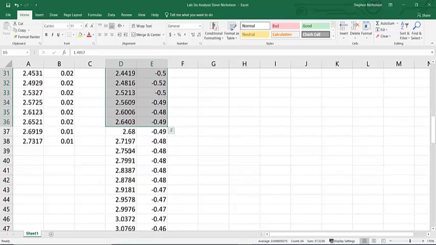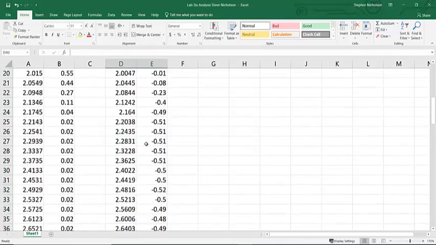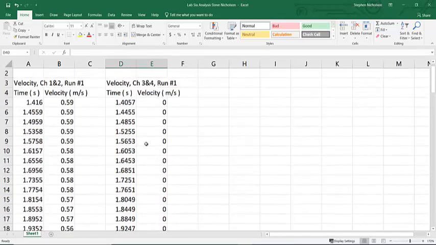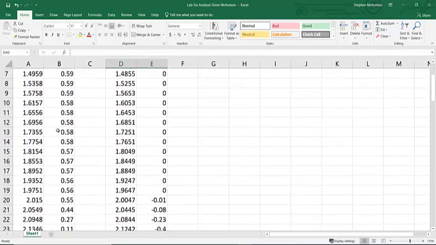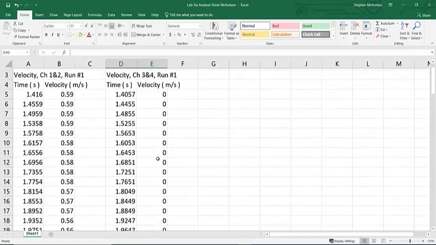And then I can just wheel down and probably just delete where, do I want to go here? I think I want to go to here and get rid of the rest of this data. Now notice these velocities are positive. These are negative. So I have to reflect that when I do my calculations. But I'm not going to change them. I could multiply them by -1 and then replace them. Let's not worry about that.